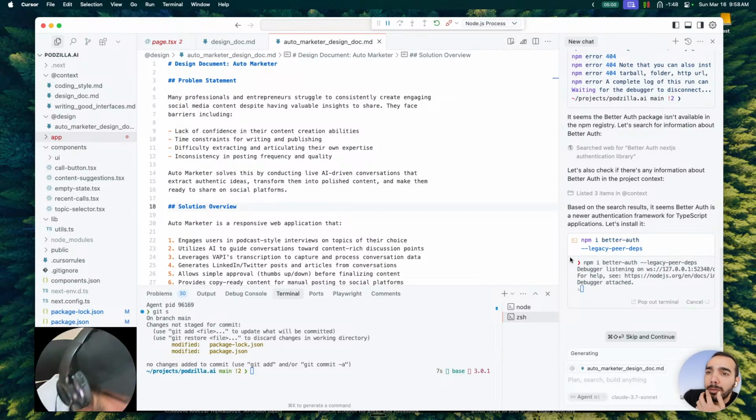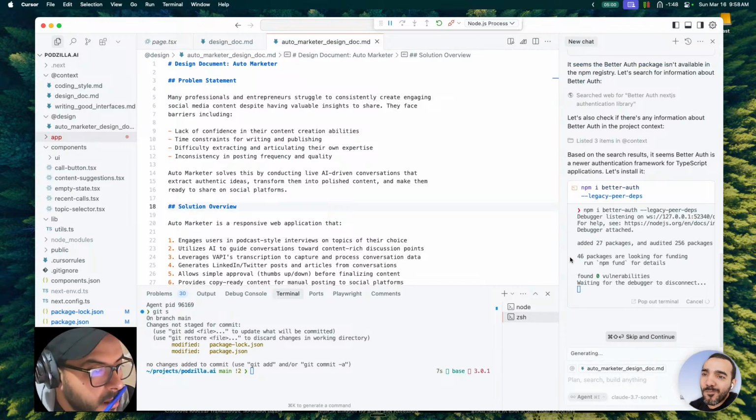Seems Better Auth is a newer authentication framework for TypeScript applications. Let's install it. Okay. So that worked without the slash Next.js.